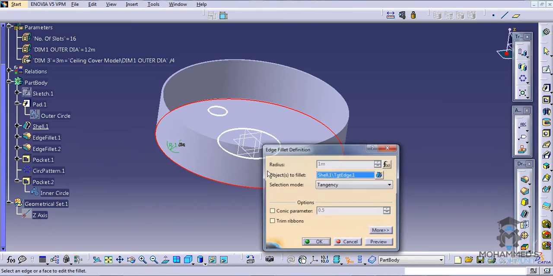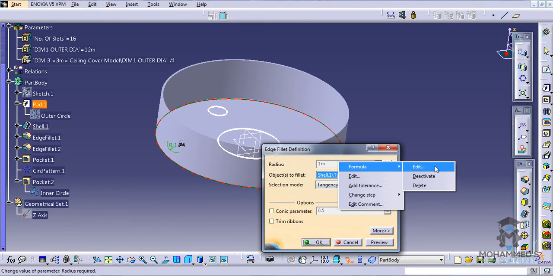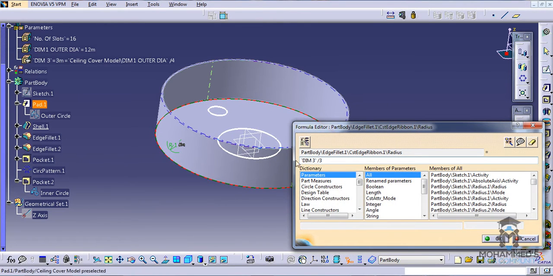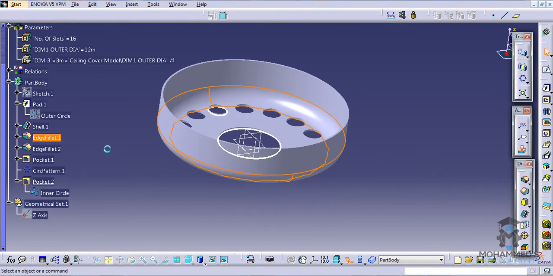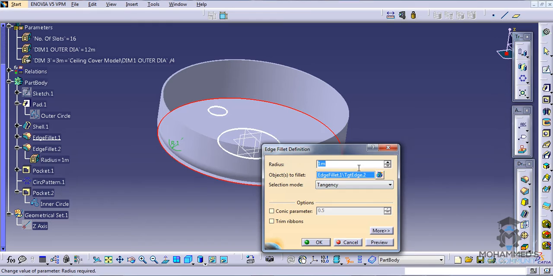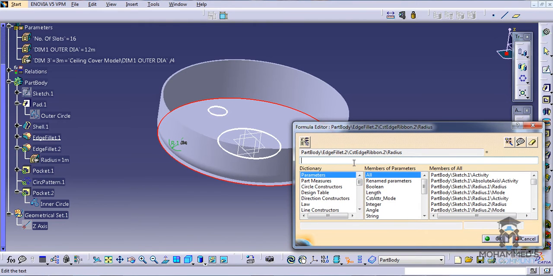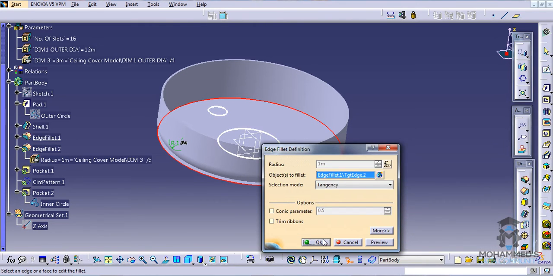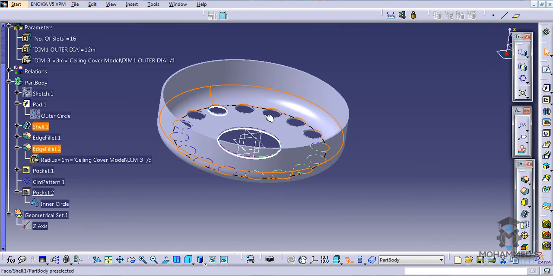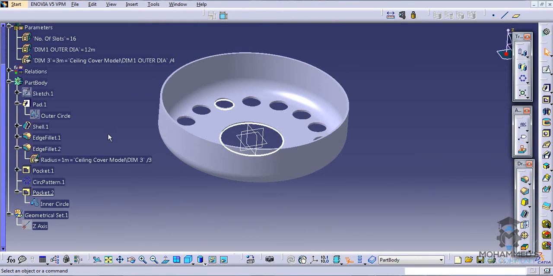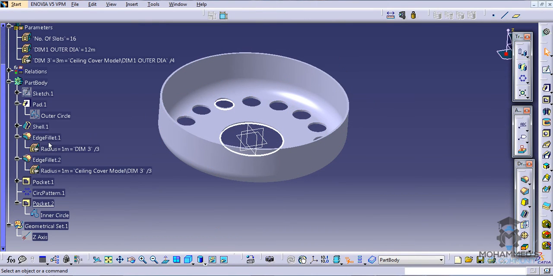And just go over here, go for edit formula and just copy paste this value and put the same value for this as well. Edit formula and just paste that value. And if you click on OK, both of these edge fillets are reading from the same parameter, that is dim3.